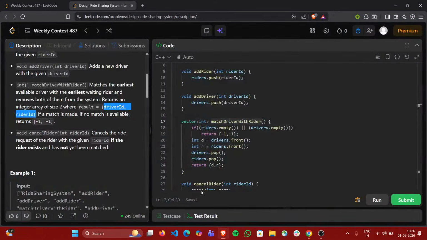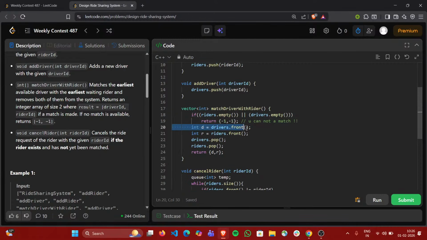So how will you implement it? Simply if the riders is empty or the drivers is empty, you cannot make a match, so you return minus 1 comma minus 1. And now D is in the front of the drivers and R is in the front of the riders.